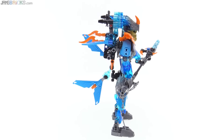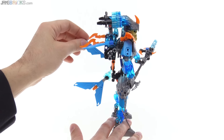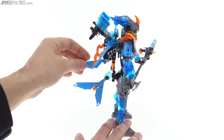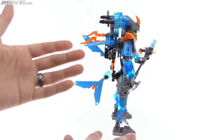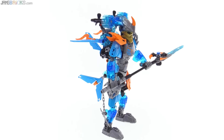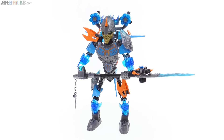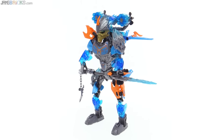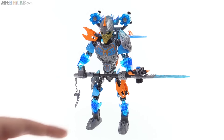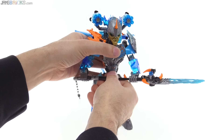There's a kind of action-style feature that allows the cannons to face forward and it's activated from here. By default it's like this — not really useful, in my opinion, when you have it just as a creature by itself — but it's nice to be able to bring that up once you do the unification, and you can still shoot. So it actually adds physical power to Gali, even just as an action figure, as a toy, because you can actually shoot now in addition to still having full access to her normal weapon. And it doesn't really get in the way of her range of motion at all.